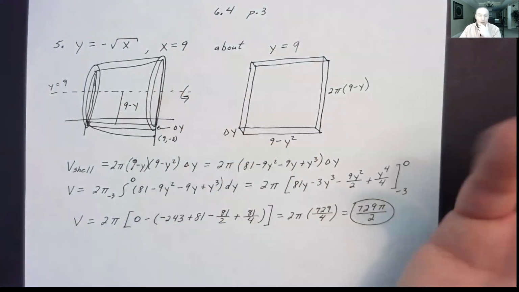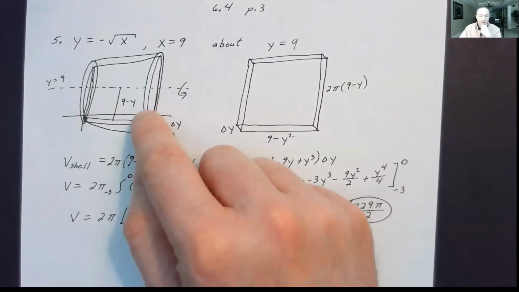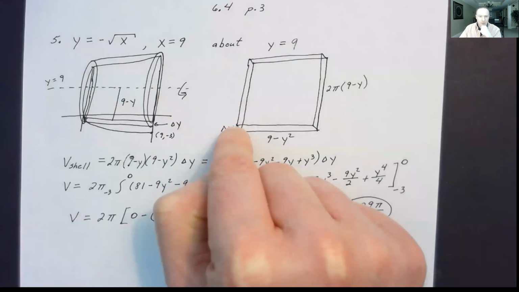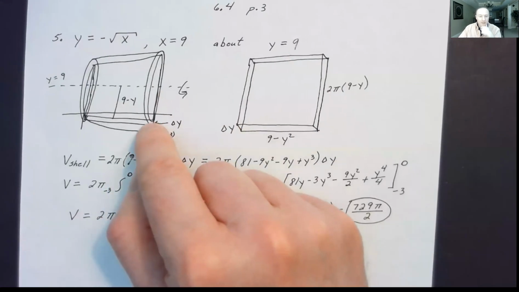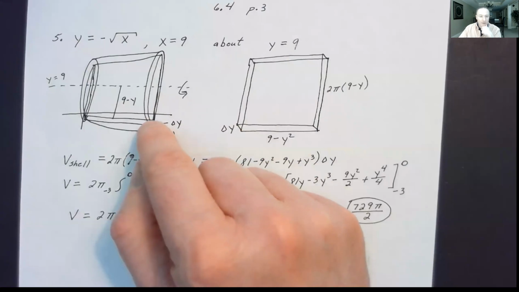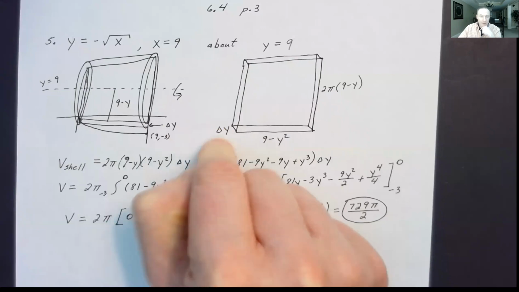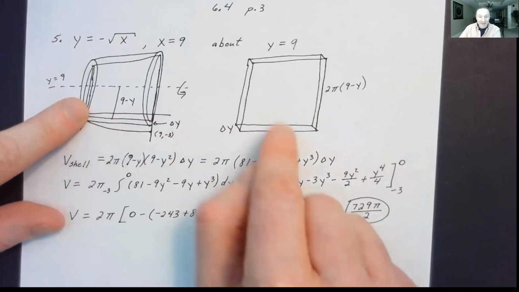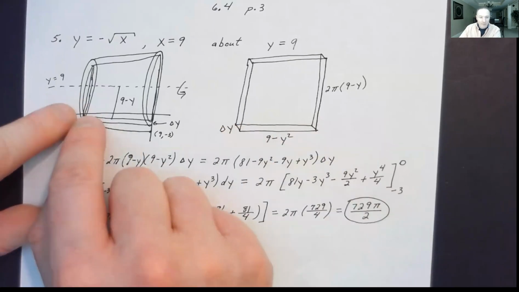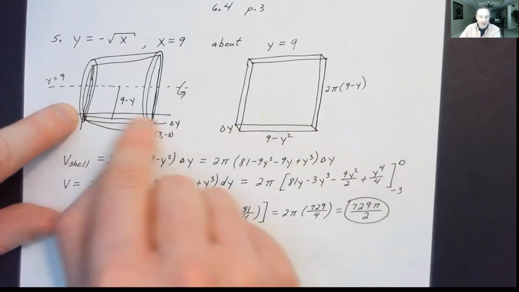So I can say, well, okay, no matter how bad it looks, can I get the volume for one shell? Of course I can, because I know that the thickness of every single rectangle I would have to draw in there has to be some arbitrary thickness with respect to y. I go ahead and label the thickness delta y. Well, what's the base of this going to be? Well, that's from this side to this side. How am I going to get that base?